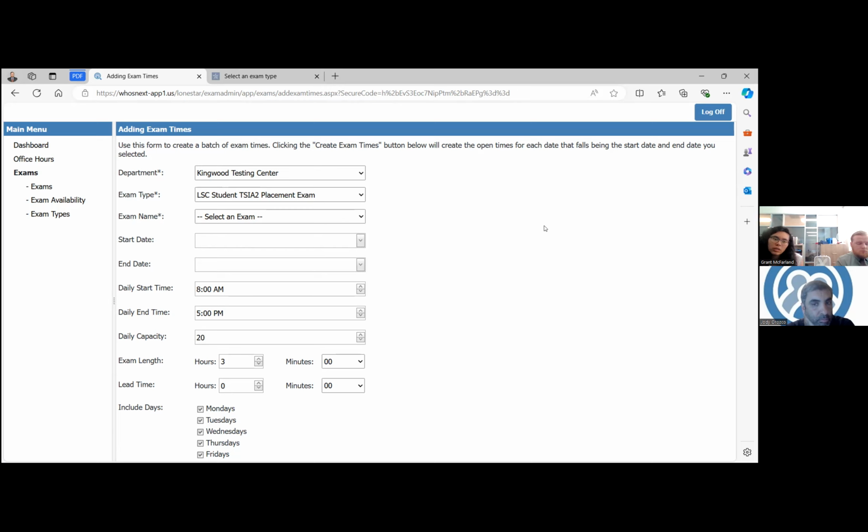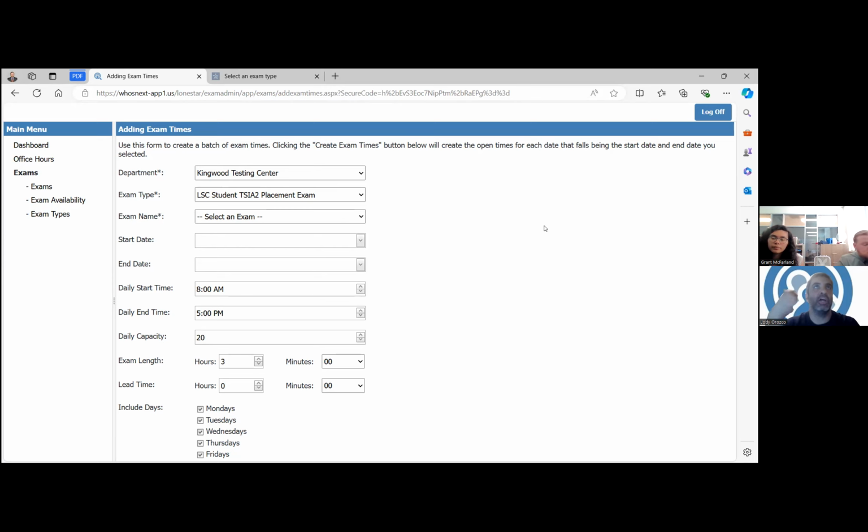Do we have to include an exam length for every exam if there's not a required time limit? In this case, no. So if you did that, then the system would have to just take your open hours for your center that day, right? If you're open from 8 to 5, then it's just using that value instead. So they can still make an appointment between 8 and 5, but they don't have a cutoff besides 5 o'clock. I think so too. Yeah.